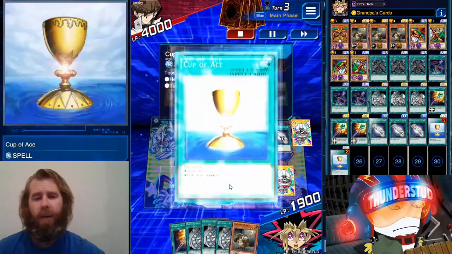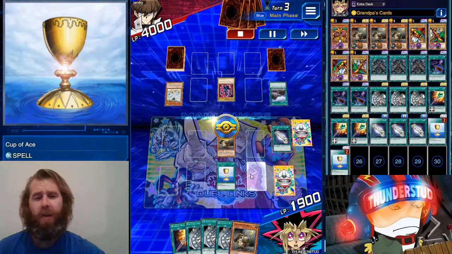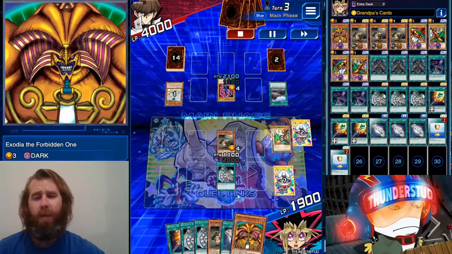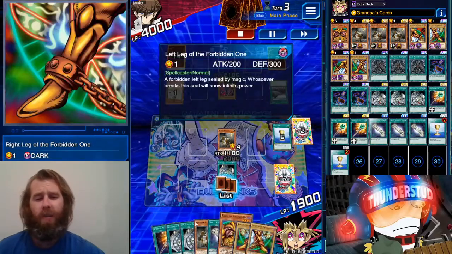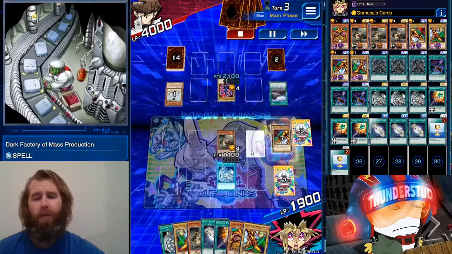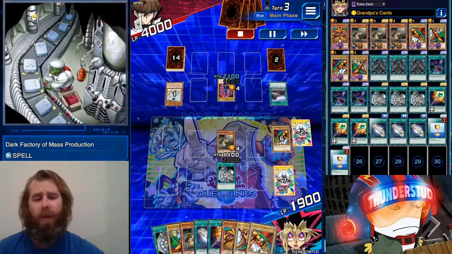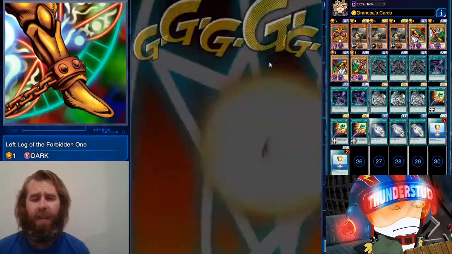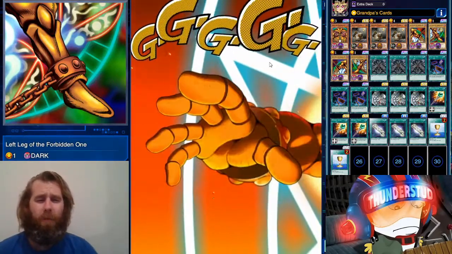We use the White Elephant gift, get another Cup of Ace, use the Cup of Ace. That's our 3rd head in a row. We got the EXODIA headpiece. That's all we needed to draw into. And now we hit him with our Factory of Mass Production and add him right back to our hand. And that is EXODIA, the Forbidden One.